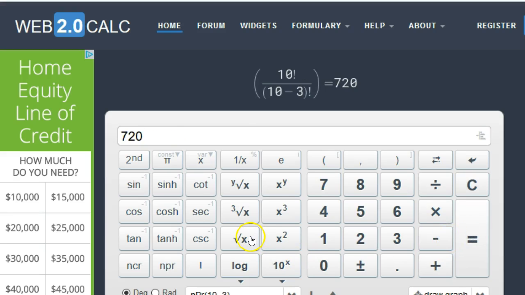So that's permutation. In the next video, I'm going to show you combination. I hope this helps you out. Like I say, if you're just learning this for the first time, it's better to try to solve these by hand like I did and get some understanding first before you start using calculators and plugging into formulas, because that will make combinations that much easier.